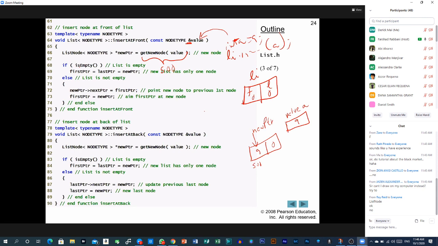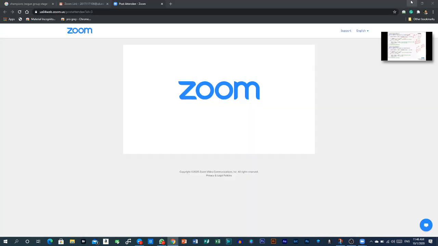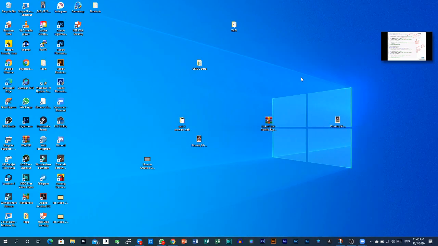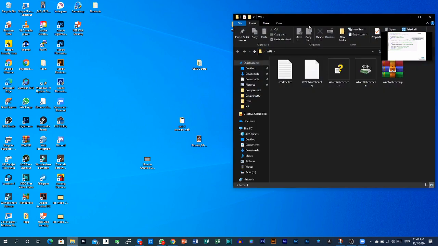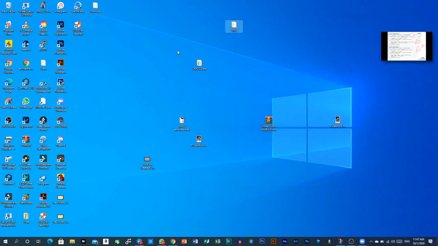The first thing the code checks is whether the list is empty. Let me just show you what the code for is empty looks like. Before I show you the code for is empty, how would you be able to tell me if a list is empty? Looking at this, this is your list, right? This is your list object. How would you be able to tell if this list is empty?